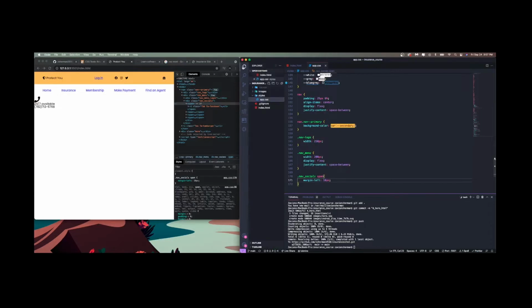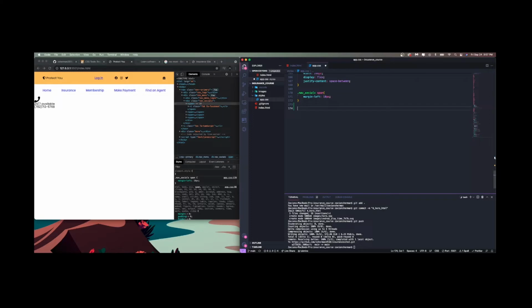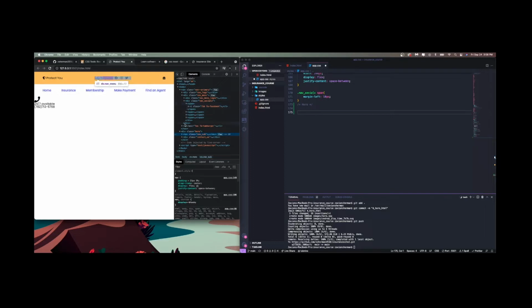So we already have that. Let's go to our CSS. Do that, and then here, I'm just going to make a comment, and to easily make a comment, you could do Command K C. Command K C, and then I'm going to put hero right here. And for hero, what we want to do is get the inspector, and where's hero? Hero, here it is.